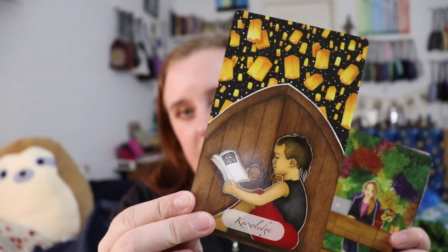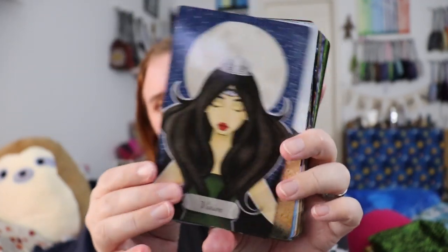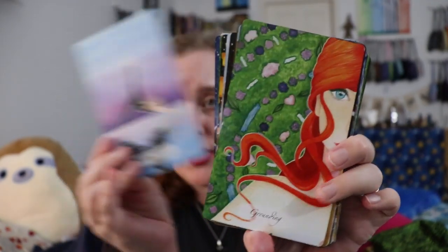Peggy's gonna be like, no. I love this one with the lanterns in the back. There are some really fantastic themes in this deck, some wonderful diversity.